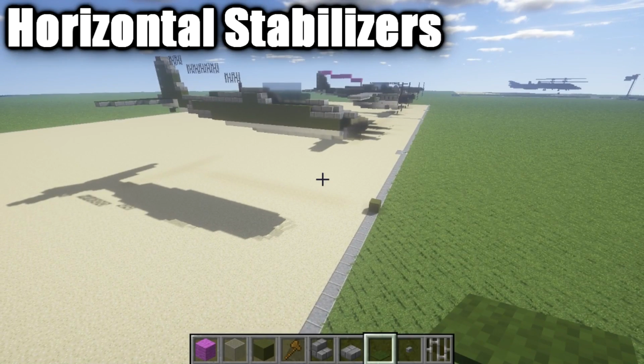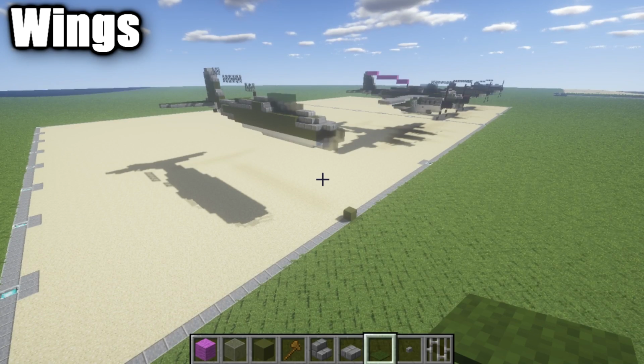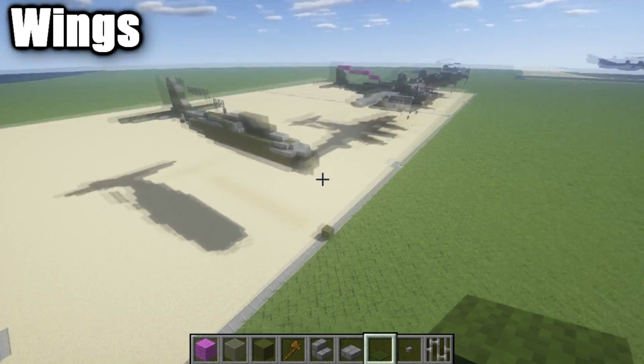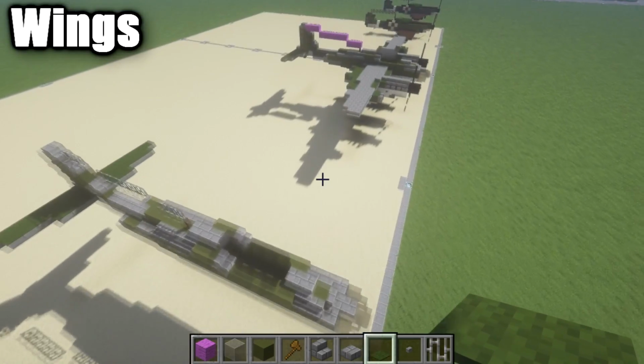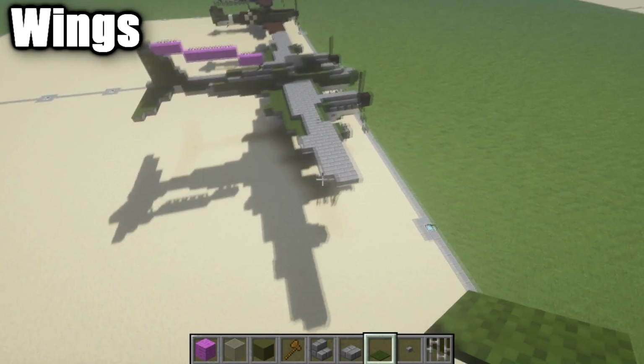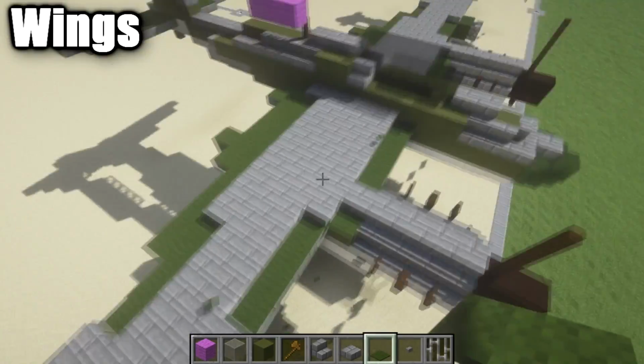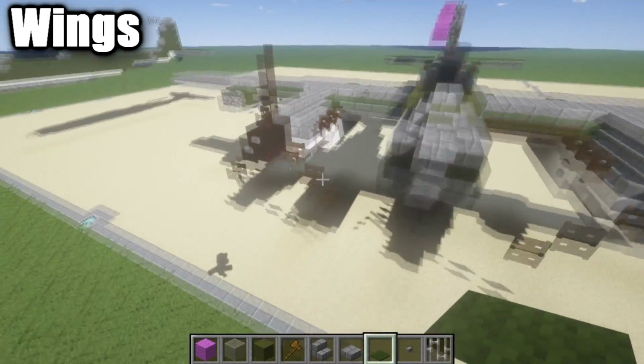And now it's time to move on to the hardest part of the aircraft, which will be the wings. Alrighty guys, so moving on to the wings. Now the wings right here are actually pretty much the hardest part of this vehicle. So it's going to be a little bit tricky, and I may have to take a few looks here and there to make sure that I'm doing this right. Because of course I don't want to mess this up, because this wing, as you can see, is pretty detailed.